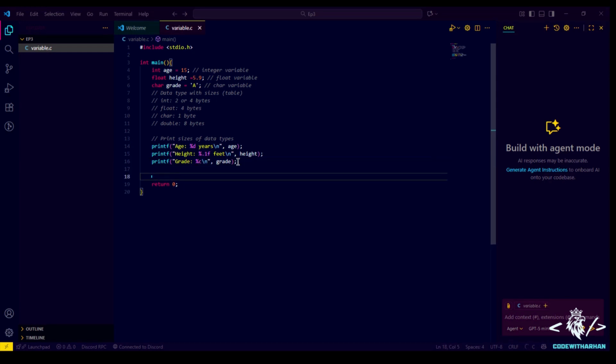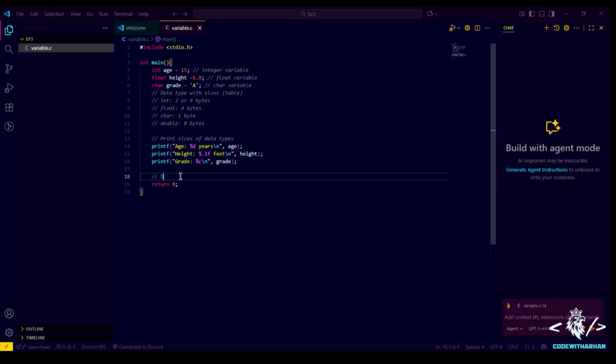Percentage is just a command to get something. For example, age is 15 here, but for printing that we write the age with a colon.